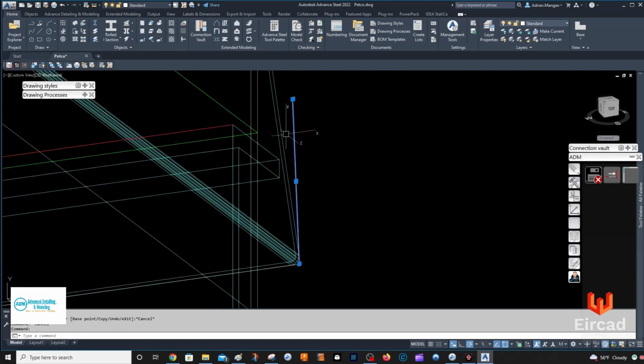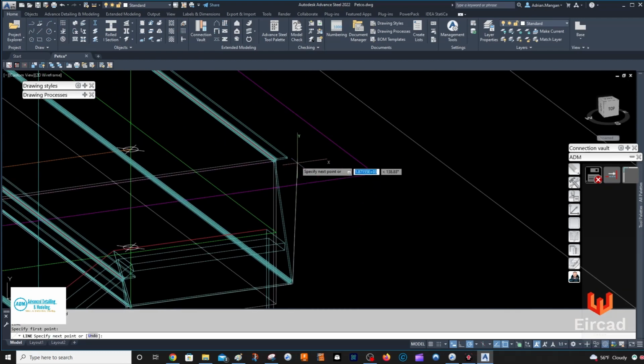So we've gone to that point, so what I'll do is I'm just going to draw a straight line up from that point. That point is going to come out past that.